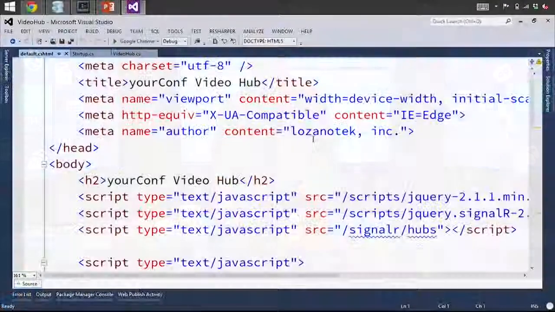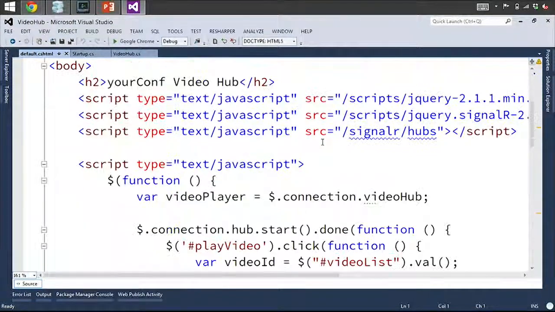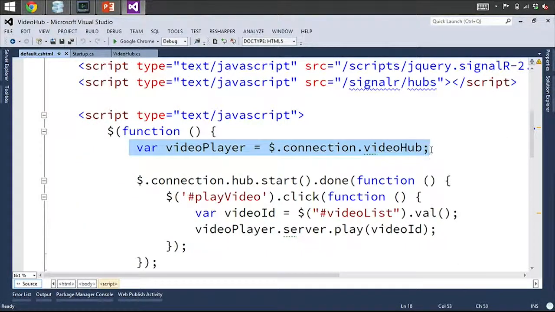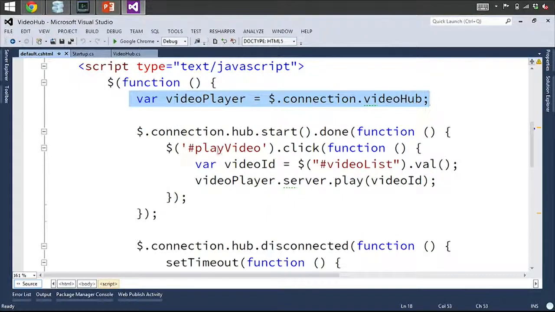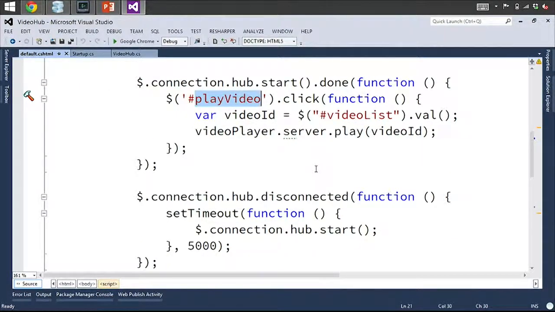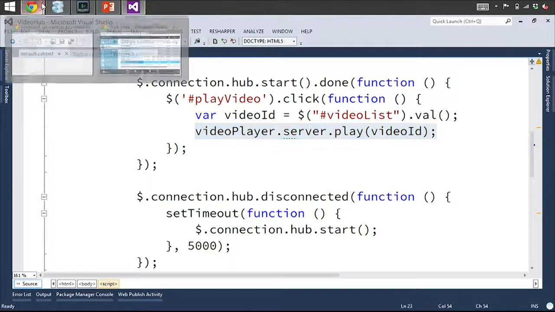Now, if we look at the actual CSHTML file and how this works, it's pretty straightforward. We just have a reference to the video hub. When you hit the play video button, you just tell the server, hey, by the way, this action was invoked. Go tell the hub that this happened, and the hub just relays that information to all the clients. And this, just like everything else, is being deployed via GitHub. So we just do git push origin master, the code goes out to GitHub, and you know the story by now. It makes it pretty simple. So if I were to show you again what that looks like, I think I closed it.